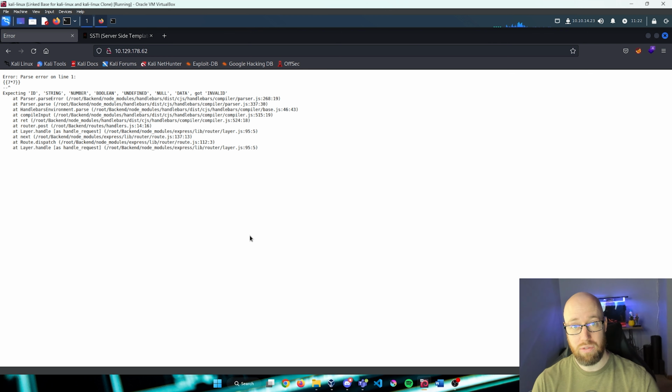And all the different lights in the car, such as low tire pressure or oil needs change, all those different indicators are what's going to give us a better foothold in the environment. And the first thing that I want to point out is under all of these parsers, it is referencing where we are, being the root on the back end, has our node modules, and specifically the module that is being used is called handlebars. So we know the handlebars module is being used.